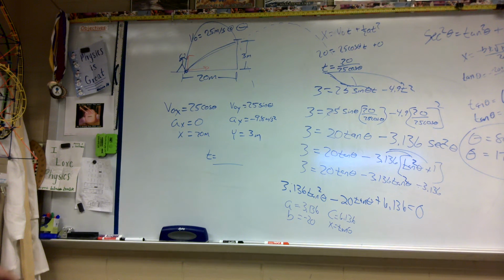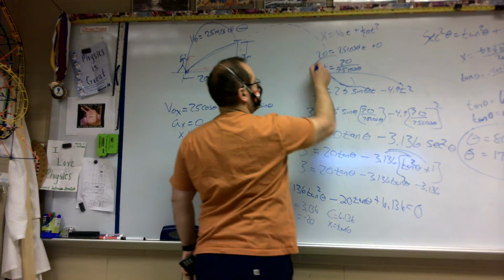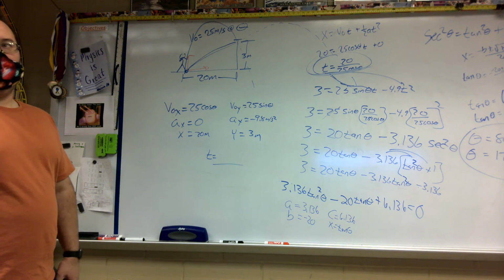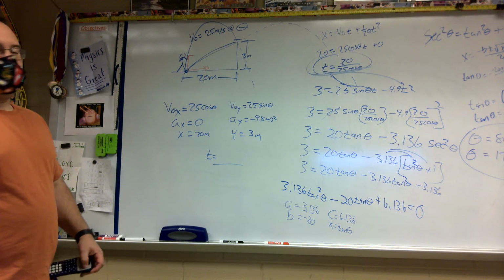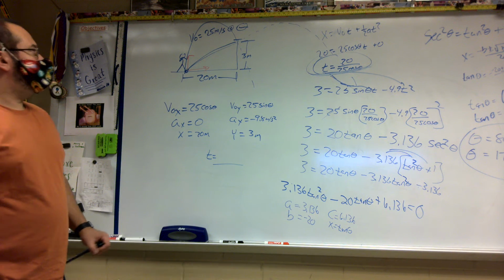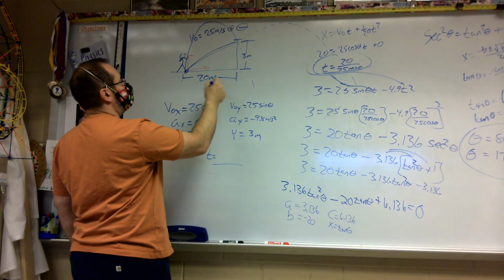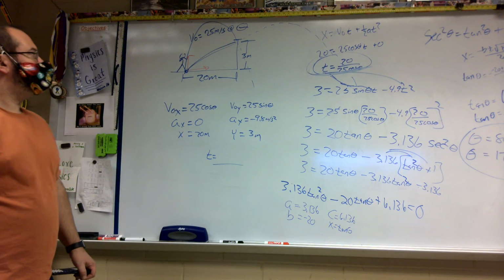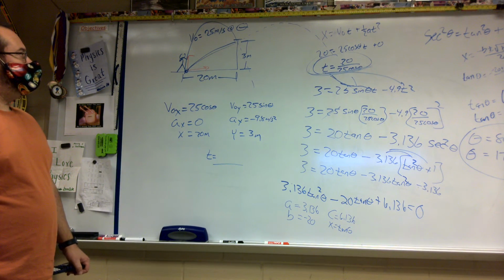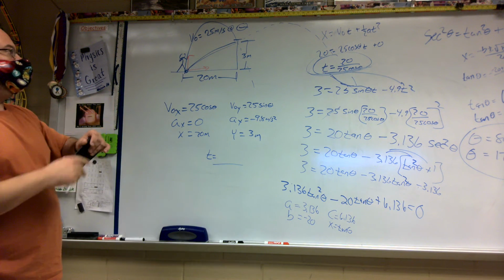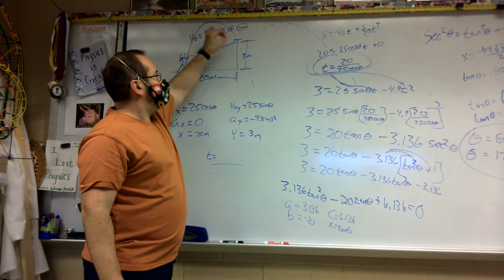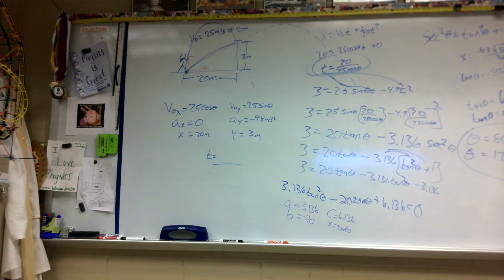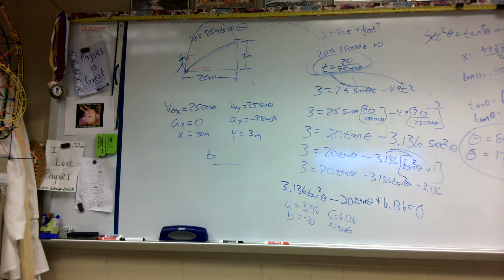You could plug them back in here to get the time, and each would have a different velocity as it's traveling through the goal. The velocity traveling through the goal depends on a couple of factors, but as it gets to that point, you're going to see some differences because of the trajectory it took. So if you have any questions, let me know.